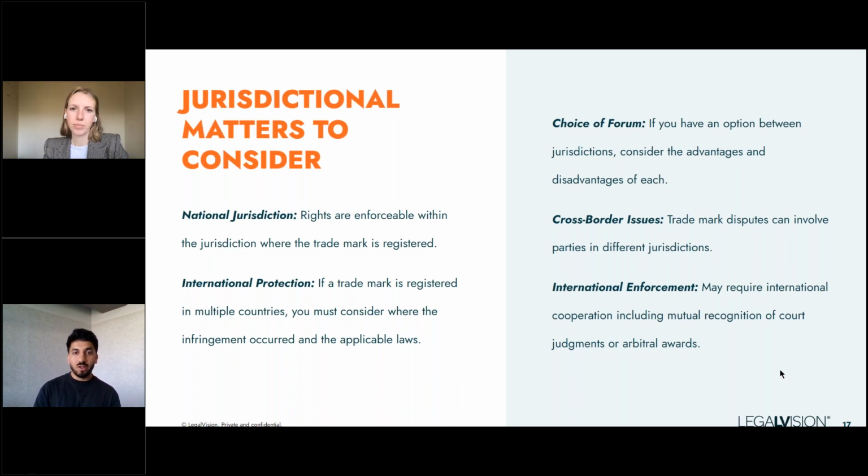Now, if an infringement occurs in another country, you should speak with an IP lawyer to understand which country is best suited to bring a claim against that other party. For example, it might be easier to prove infringement in a particular country like Australia or the US compared to a country like China. You may also need to consider the time that it takes to resolve claims in countries like China, where so many applications are filed on a daily basis and many infringements occur.